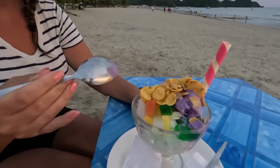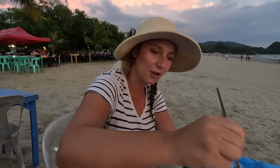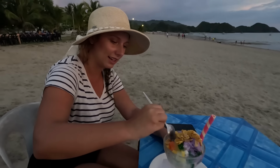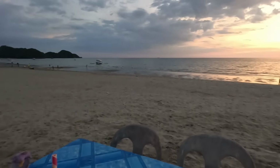It is super good. There's so many different flavors and textures going on all in here, but it somehow works. There's also condensed milk at the very bottom. So that's why they say you should mix it before you eat it, mix in the condensed milk with the ice. Yes. So okay, I'm gonna try to do that right now. But I also kind of want to taste the components of it on their own. I feel like last time it was pretty melty by the time we started eating it. So, all right, let me try this ube.